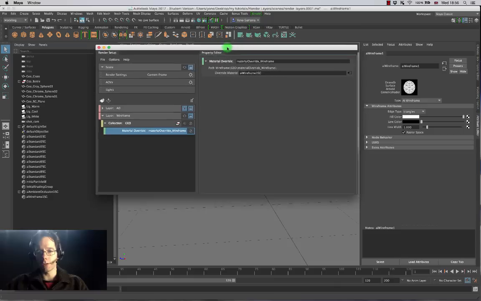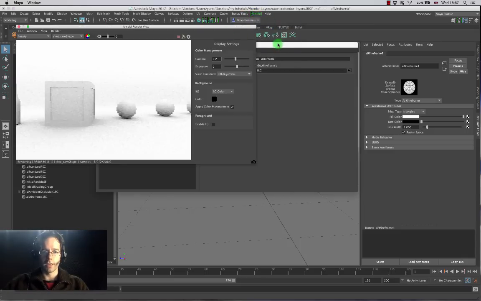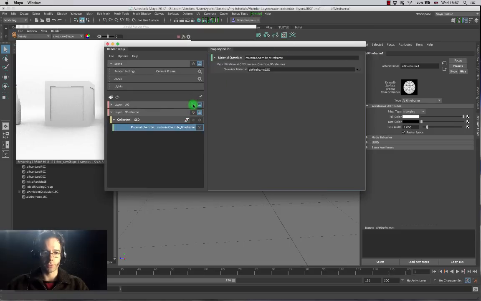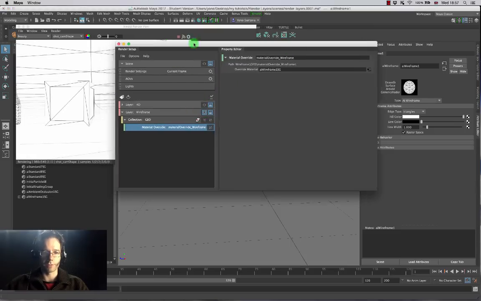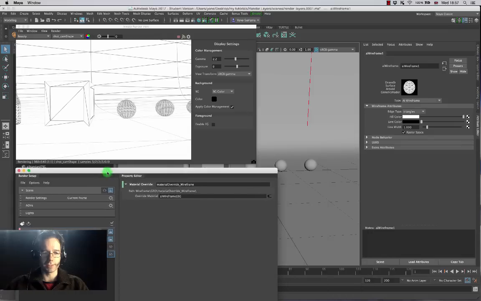And the good thing about this one, you could use an Arnold utility material to do something very similar as well, but this one actually allows you to customize what the image actually looks like. So if I came over here into my Arnold render view, and I made sure that I switch from the Ambient Occlusion layer to turn on the wireframe layer, you'll see that this looks a little bit weird because all my faces are triangulated like that.